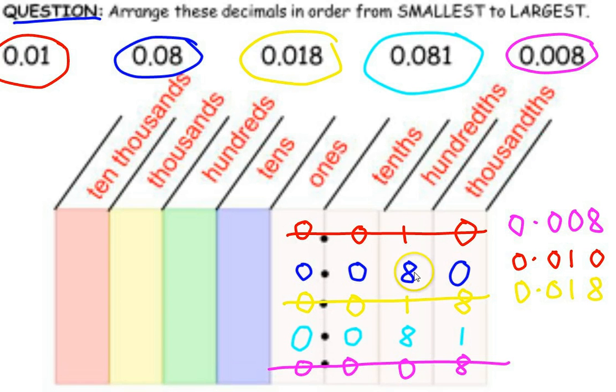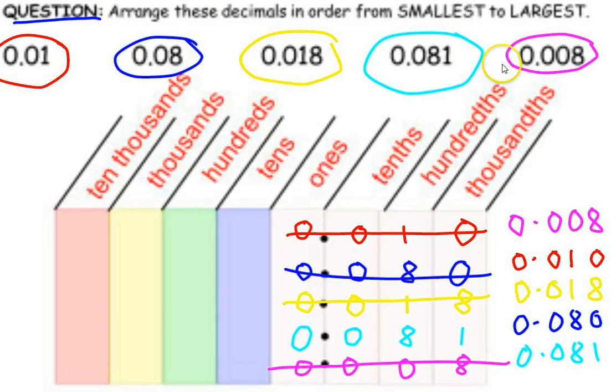So now, because these two are the same, we're looking at the next row. This one has 0 thousandths, and this one has 1 thousandth. So in actual fact, the smallest number is this one here, 0.080. Again, it's really important, lining up the decimal places. So we've dealt with that one now. And then finally, by process of elimination, we can use our turquoise to fill in this number here, 0.081. Now we've arranged these numbers from smallest all the way through to largest.